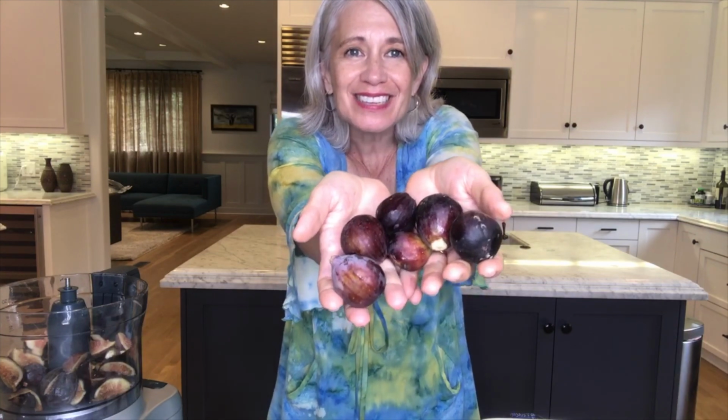We are back in my kitchen doing the thing I love to do most, which is make stuff from my fridge before it goes bad. So I have so many figs. They are in my backyard. I've got a whole tree full of them. Can you see my wonderful figs? Oh my gosh, I have so many bowls of figs. And what am I gonna do with them?